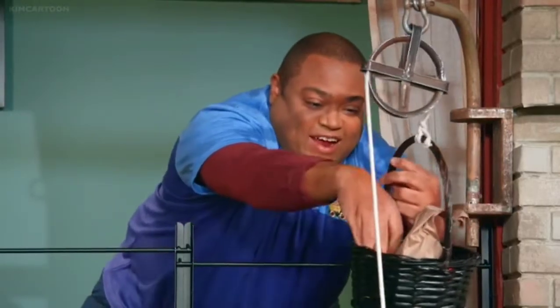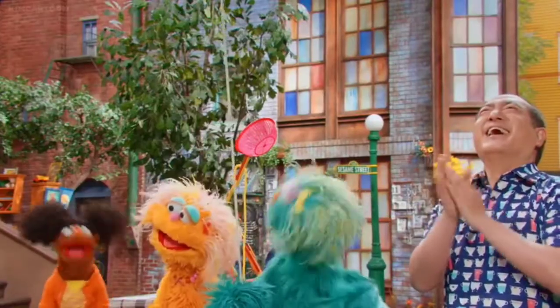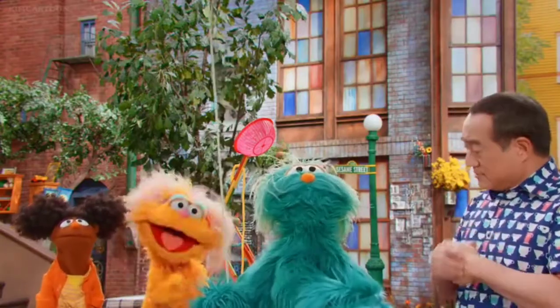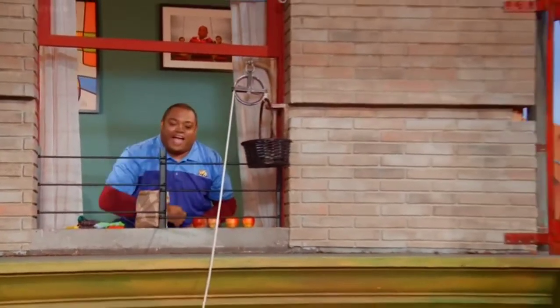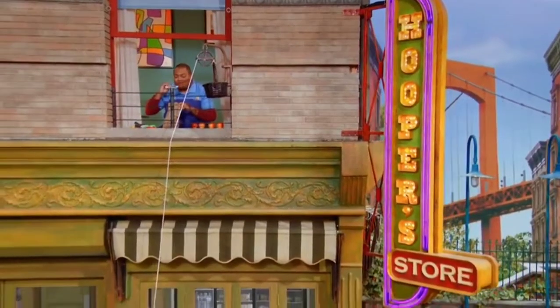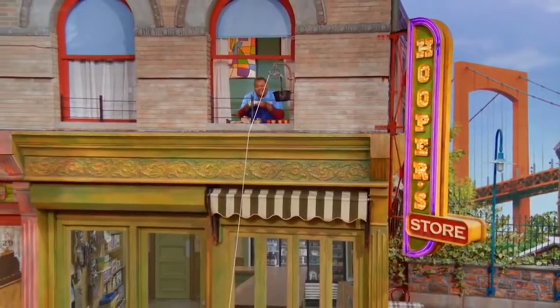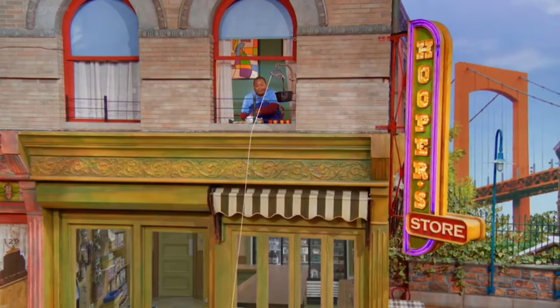It's here! My lunch is finally here! Yay! We did it — we didn't give up, and we did it! Congratulations, engineers! You worked together and found a new way to get Chris his lunch! That's right — we used a rope, a pulley, and a basket. Thank you very much! Turkey and cheese sandwich and a dill pickle on the side — this is the star right here. That's turkey and cheese — together, like friends!